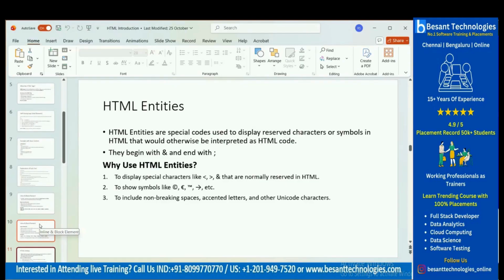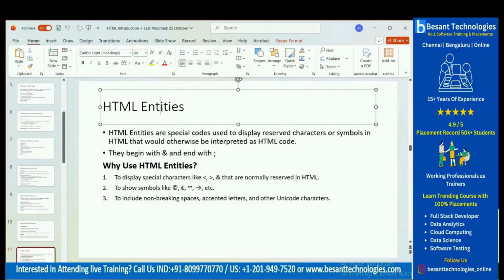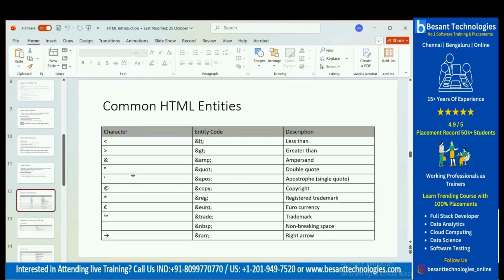We are going to do it with the help of entities. The entities will start with ampersand and end with semicolon. In between these, we are going to provide the data which we want to display on the screen. I have a list here.